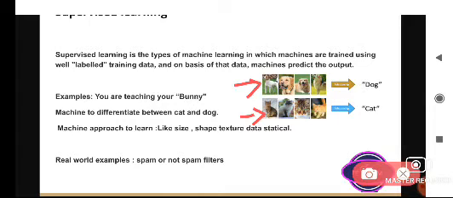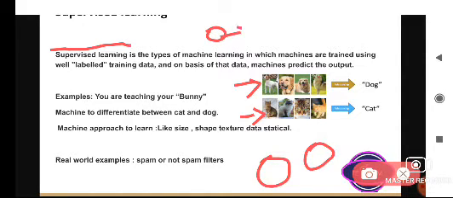So the next time you come up with a picture of a dog and a cat, the bunny would be able to differentiate it. For supervised learning, we are using this word supervised because you are present there as a tutor. You are supervising your machine, your bunny, to differentiate between the words written over there. And that's how the machine is able to learn each and every fact of that object, just like the dog and the cat.